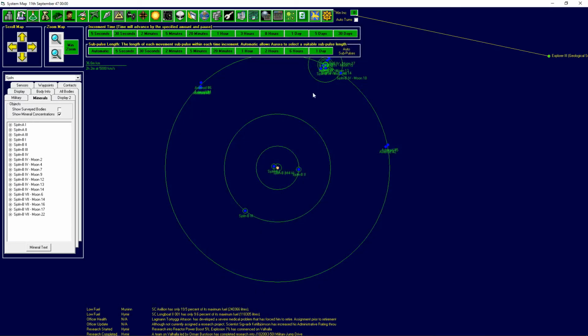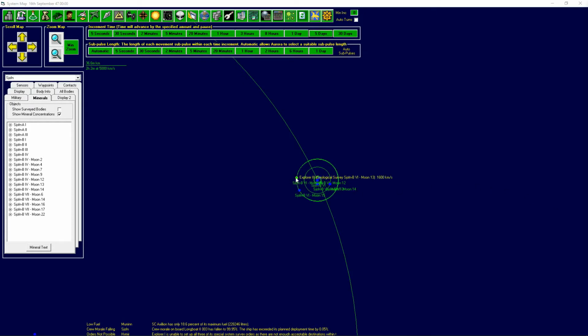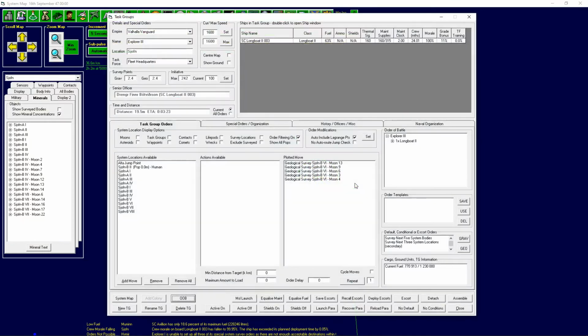I do wonder. Oh, wait a minute. We got 2 ships that are running a bit low on fuel. That ain't great. Crew morale failing in Longbow 3. Oh right, I think what they did is they refueled at Nastran or something like that. Yeah, they have been around a little bit.